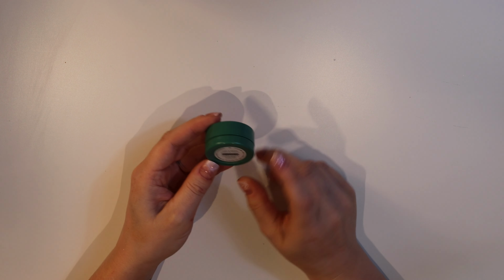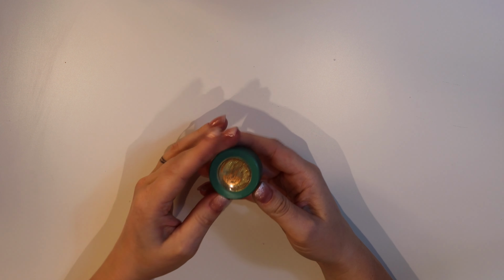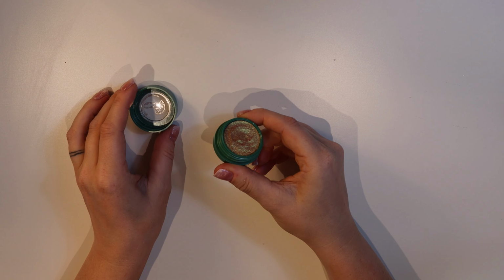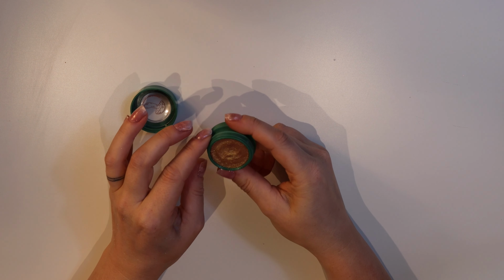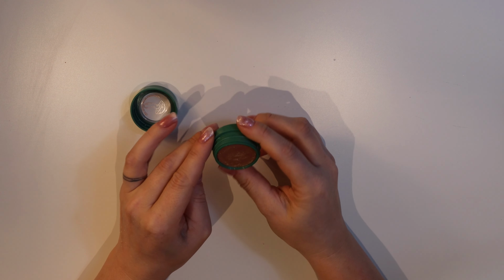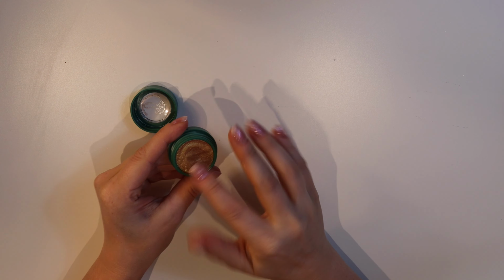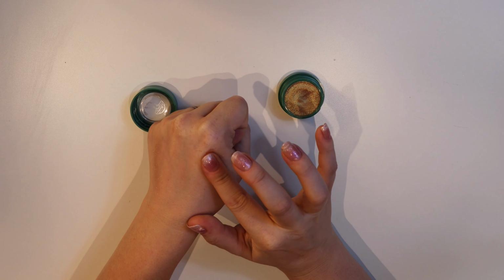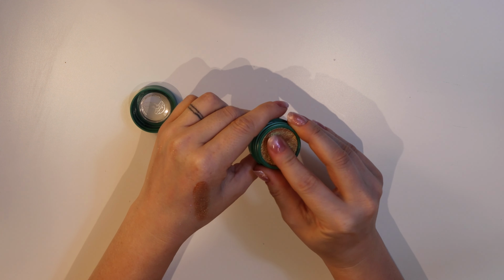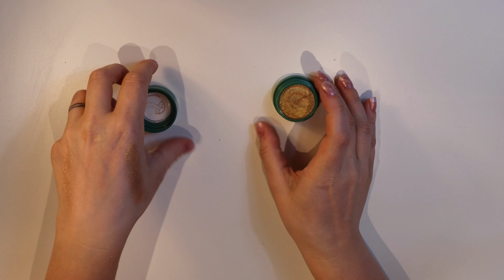Another ColourPop shade. This is a Super Shock shadow Ultra Glitter in the shade Like a Moss. This is another from the Robbie D. Christie collection. Oh, I just die for this one. It's a beautiful mid-toned brown with a green and silver reflect. It's so beautiful. And again, another buttery one in the pot. Oh no, that's still good. That's definitely still usable. That's beautiful. Yeah, we are keeping that one.